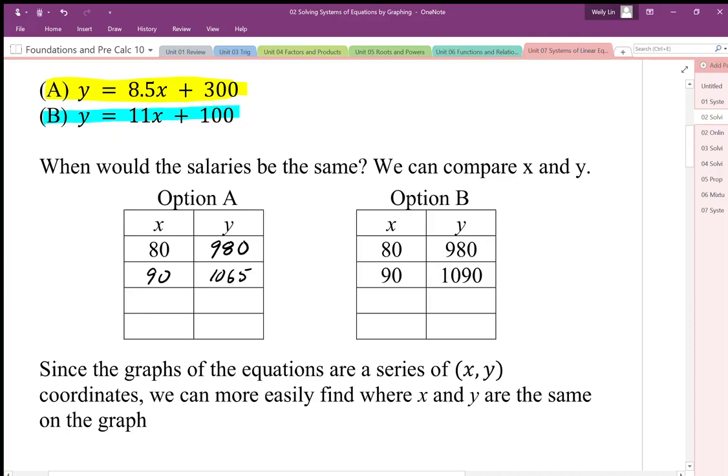So it looks like when the options are the same at 80 hours. If I'm going to work more than 80 hours, I probably want to choose a higher rate or option B. And if I'm going to work less than 80 hours, I want to choose option A, which starts with a greater amount. So just to finish off my calculations here, we should probably compare for 70 hours. And that's going to be $895 here. And for 70 hours in option B, it's going to be $870. So we can see that option B is better for more hours greater than 80. Option A would be better for less hours than 80 hours in that month.